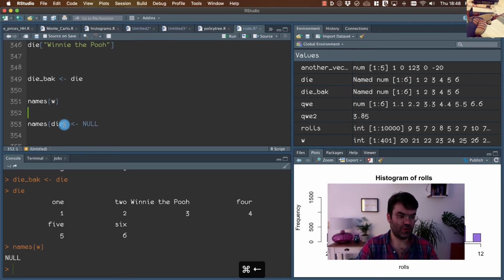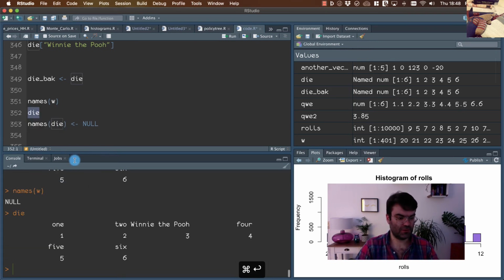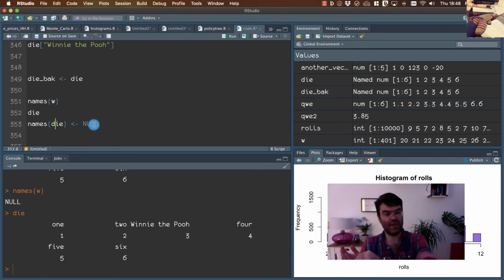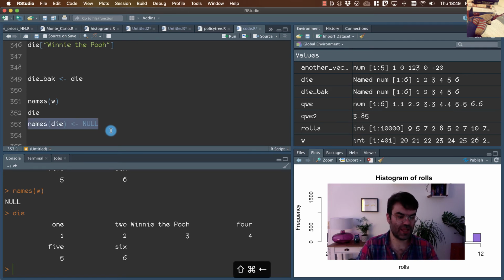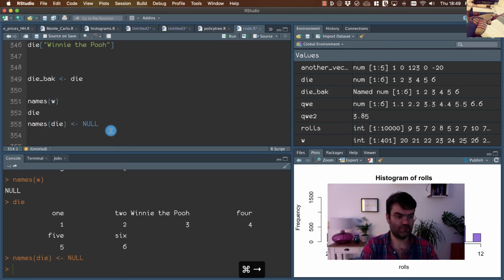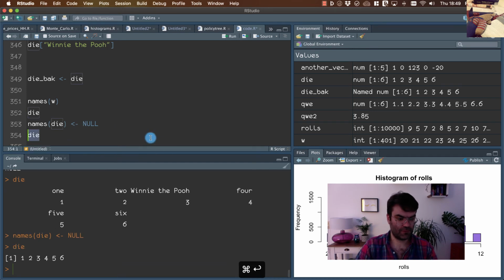And now, if we have die and we make an assignment to names, and we assign a value null to those names, we eliminated all those names, and we have our old vector.